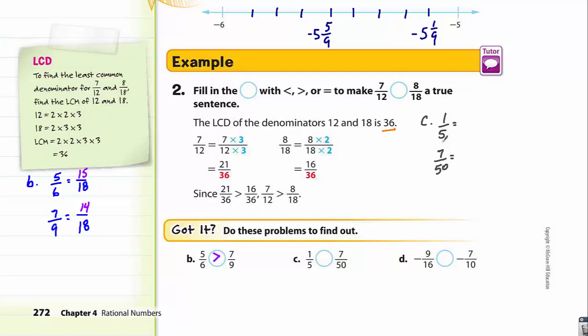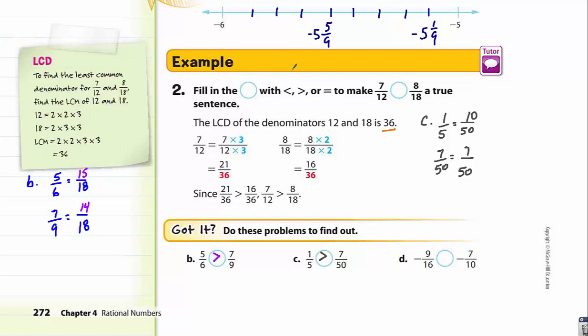All right, so in this case, what do they both go into? Well, they both go into 50. So you always want to check, does the small one go into the big one? It does. 7/50ths doesn't change. This is going to be 50ths. 5 times 10 makes 50. 1 times 10 is 10. 10/50ths is more than 7/50ths. And that is another greater than.